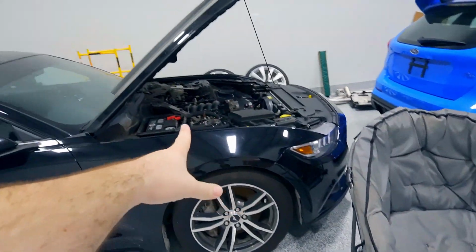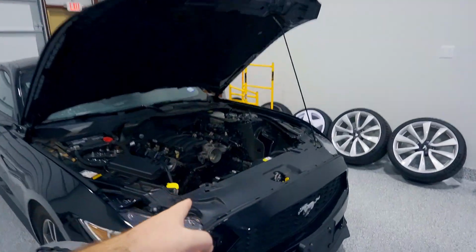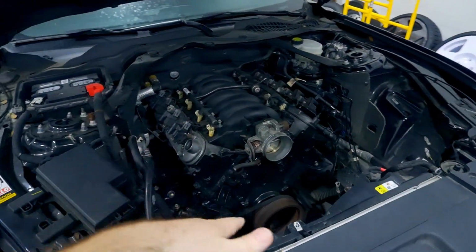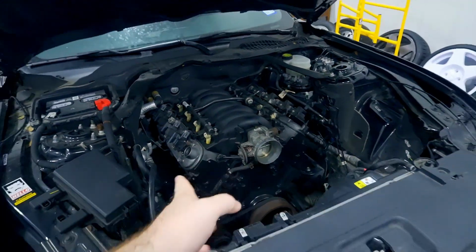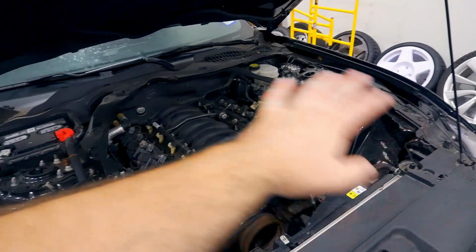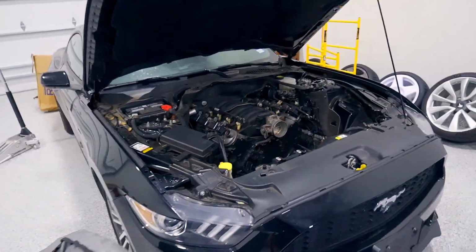The engine is almost finished. I should be able to pick it up next week. This one's got to come out. If you watch the video on this car, this is just a mock-up engine, just an iron block LQ4. An aluminum block, 6 liter is going in here with cam and valve train and all that good stuff. So it's getting assembled right now by my buddy Kyle. It'll be going in probably a video or two from now.